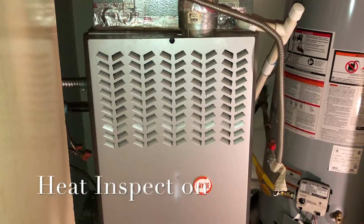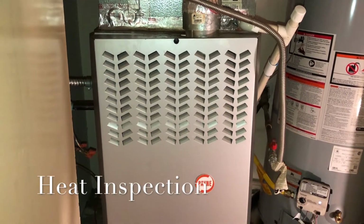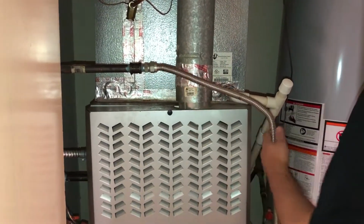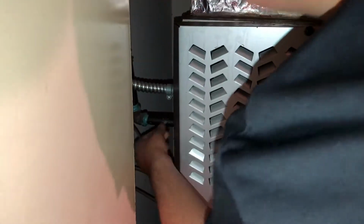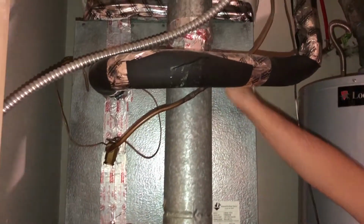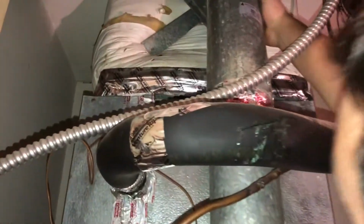Alrighty, today we're going to be doing a little heat inspection on this furnace here. First thing I like to do is a quick visual inspection. Look at the gas pipe, make sure everything looks sorted away. Make sure everything's pipe doped properly, sealed properly. Also the flue pipe, it's pretty good to go ahead and just take note that it is taped. We'll do a carbon monoxide test on it later and verify if it's any good or not.